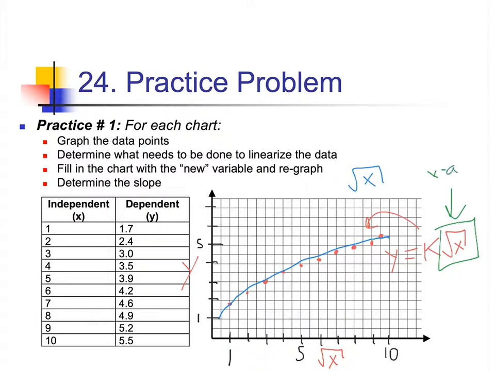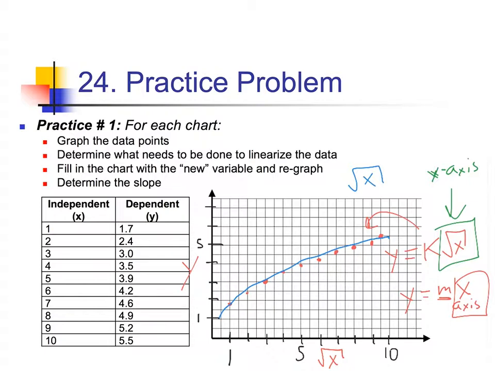And what that does is it makes this graph then be in the form y equals some constant times whatever is on the x-axis. And that is the graph of a line there, okay? Because it's simply some constant, which we typically call the slope, times whatever is on the x-axis. So that's how we're going to go ahead and linearize it.